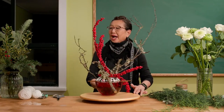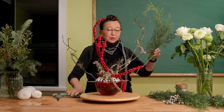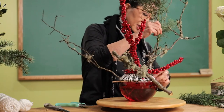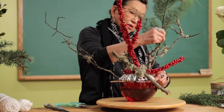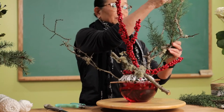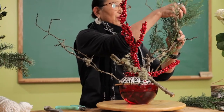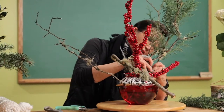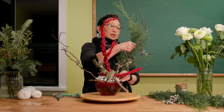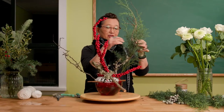So I'm going to start out by taking maybe the Carolina Sapphire, and I'm going to insert it through the sides here. This is the beauty of this structure, that once I push through like that, it's got the structure already in place to hold this material. Actually, this hasn't gone all the way down, so I'm going to find that sweet spot. There we are. Okay. And swivel that around, and I'm going to go ahead and tie it into that structure right there.